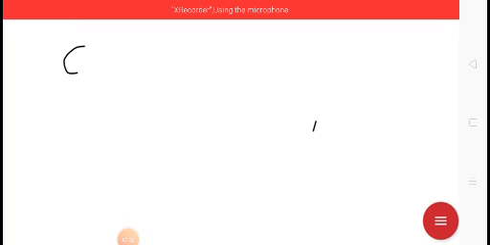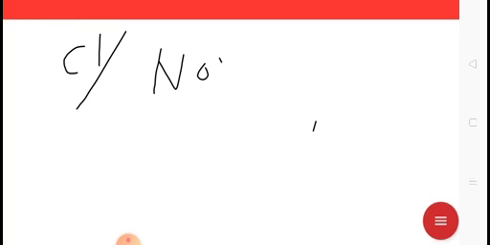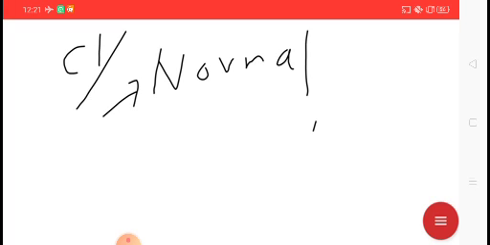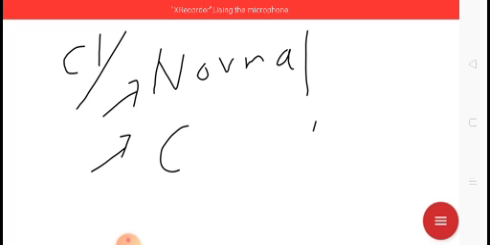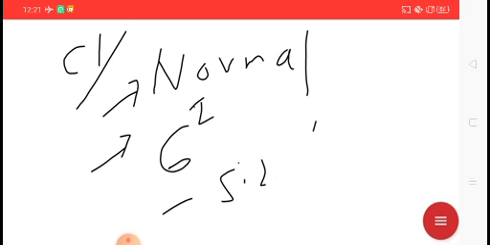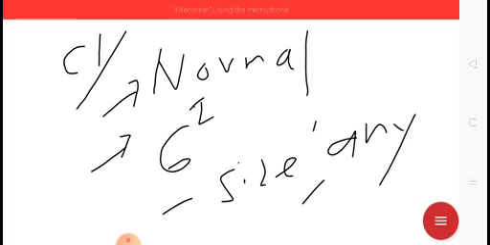Okay, for case 1, the population is normally distributed, and the population variance is given, and the sample size can be any size. Because you know the distribution is normal and the variance is given, with any sample size, you don't need to use any theorem to do the approximation. You can directly use the normal distribution to find the answer.